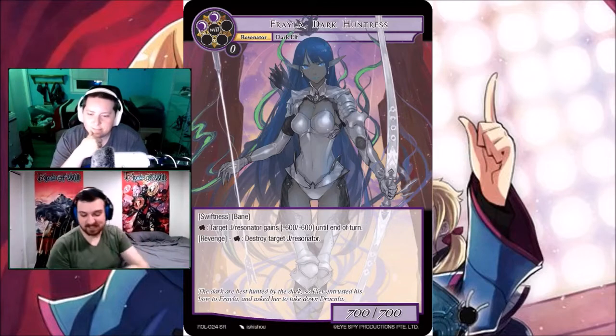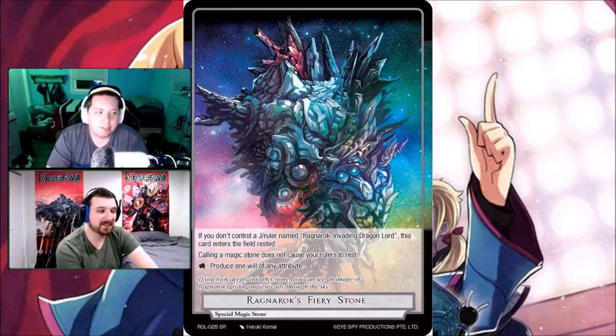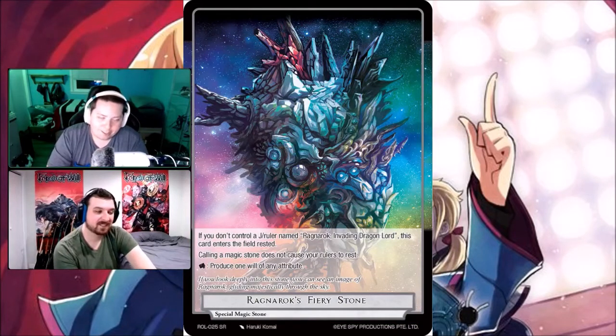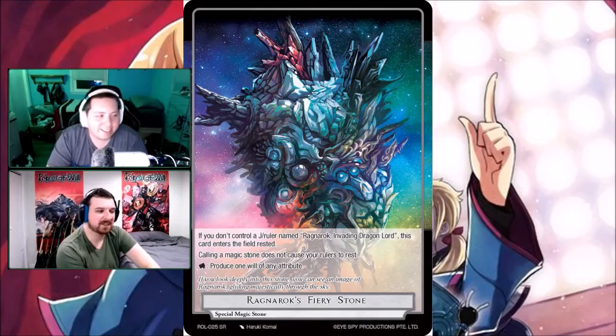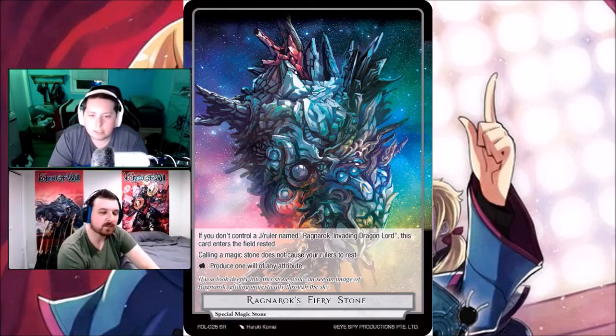Anyway. Last but certainly not least, Ragnarok's Fiery Stone, baby. So black gets drafted. Only 4 cards instead of 5, but they're pretty high quality at least. Yeah, Ragnarok's Fiery Stone, I'm glad we're getting this. He needed something like this.